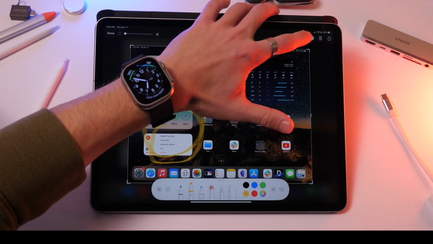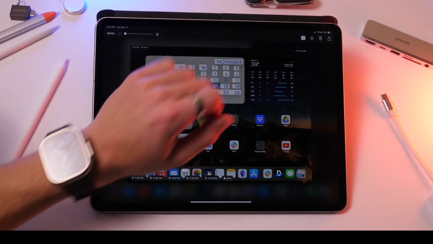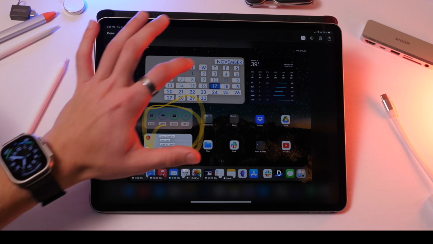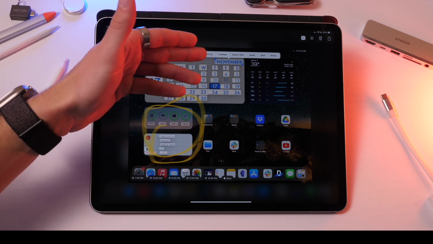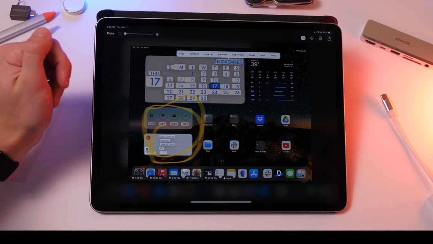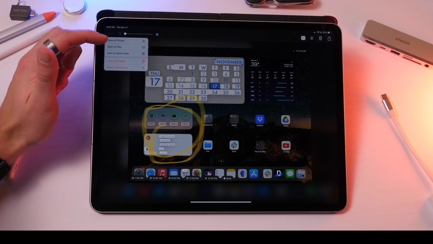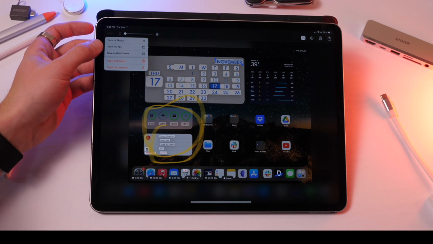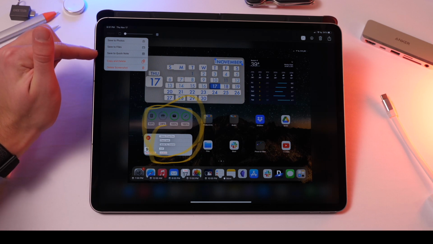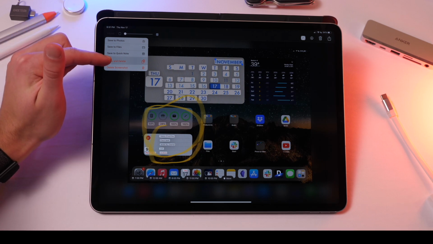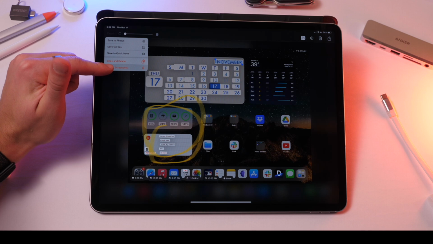Or if you just want to scan something on it, you can click this little Live Text button in the corner, and then you can highlight something. So for instance, you can highlight this November here, translate it, search the web, and then you can click done. And you have the options to save it to your Photos app, save it to your Files app, save it to a quick note. You can copy it and delete it, which is new, or you can just delete it.